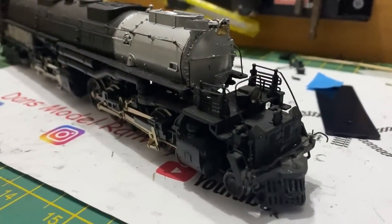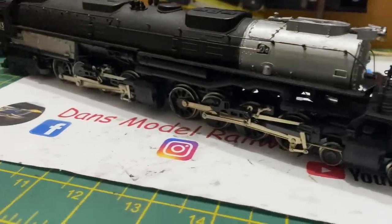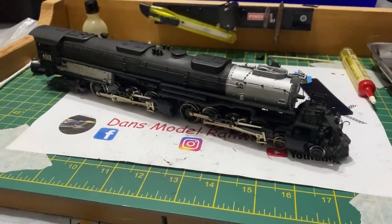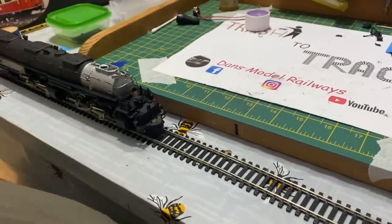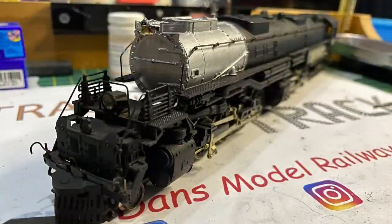So I've virtually got to the end of this rebuild now. You can see the front end there looks vastly different to when we started it. And I am happy-ish with how this model has turned out. Just giving it a quick test run there on DC, and it seems to be fine. So I'm not overly happy with it. It is running, but I'm not 100% happy with this. So we will be revisiting this in a future episode of Trash to Track.